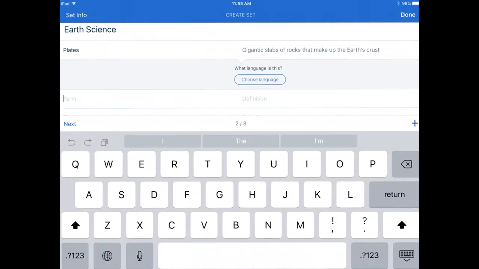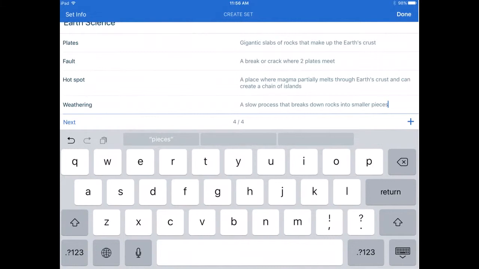So as you continue, like I said, your word is over here, and your definition will be over here, and as you do this, you're just going to continuously click add a new word over here. So you can make your list as long as you want or as short as you want, as long as you include everything you need. So this is what my sheet looks like after you kind of get a couple going. They're going to be directly across from each other. That way you won't lose them, and your unit will still be up here. That way you can easily locate what you are studying.